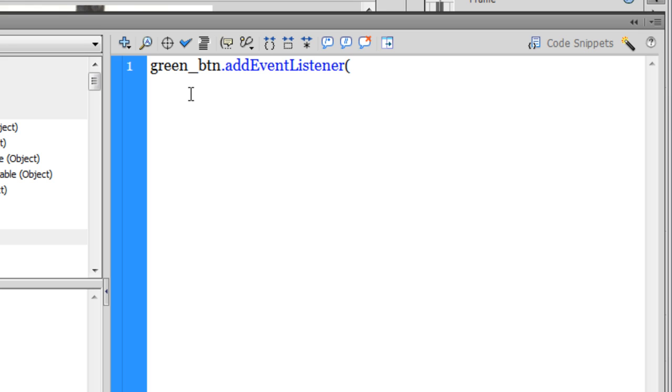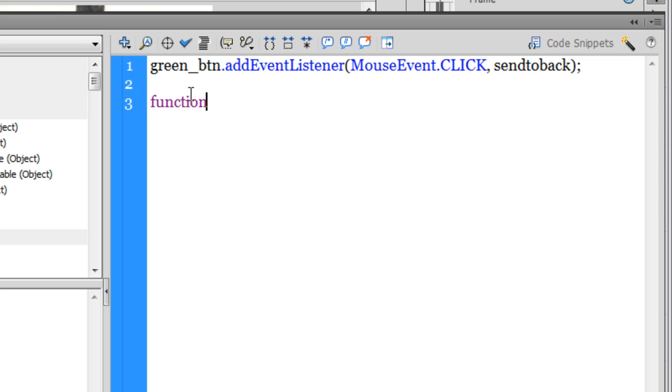I need to tell Flash that it's a MouseEvent, dot of the type CLICK, comma, and the name of the function that should be carried out once that button is clicked. I'm going to say sendToBack without a space, that's the name of the function. Let me close the bracket up and put a semicolon.